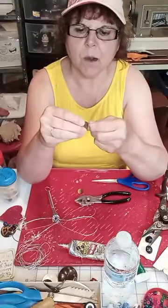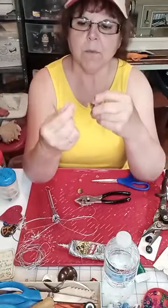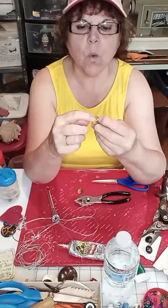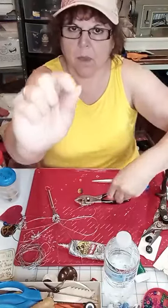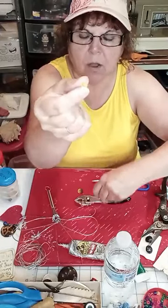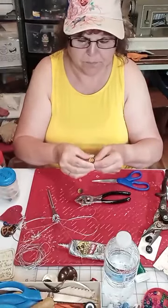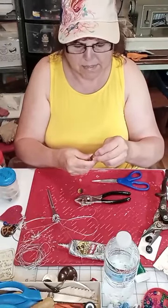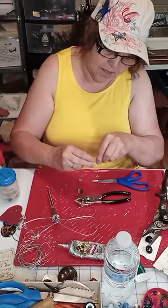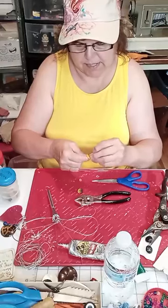And I will take it up through a hole in the button. Now this is a two-hole button. And I'm going to take one of the beads and put it there. But I don't want the hole in the bead to line up with the hole in the button. I want the bead to stay on its side. So I'm going to just twist this a little bit. When I take this wire down through the second hole on the button, I'm going to make sure that my bead is on its side. I'll show you here in a second.